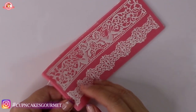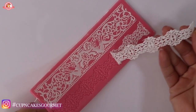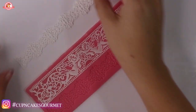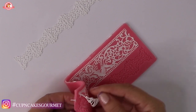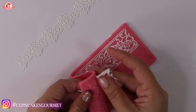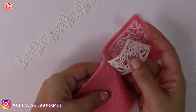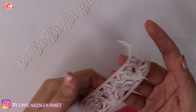And I let it dry overnight. I didn't want to touch it. I wanted to let it dry completely first. And look how easy it comes off, and look how pretty it looks. It feels and looks like a little tiny lace. And it's soft, and you can fold it, you can glue it, you can do whatever you want with that. It comes off pretty easy, and you can see all the details of the lace. Every single piece of the detail is there.